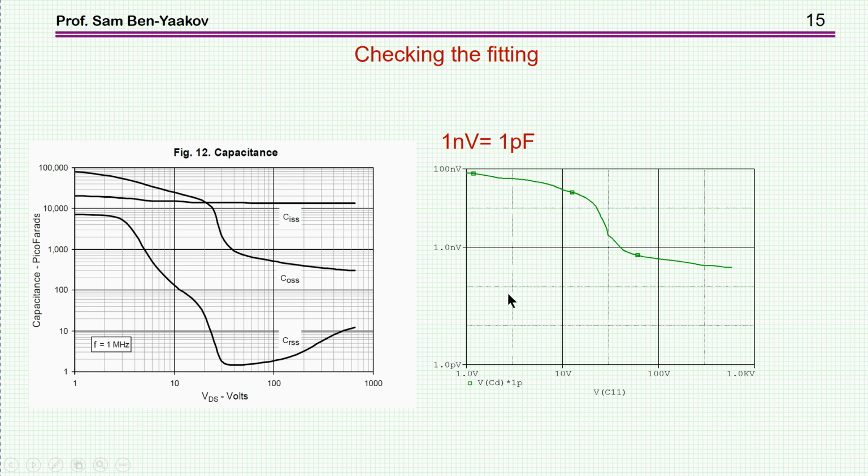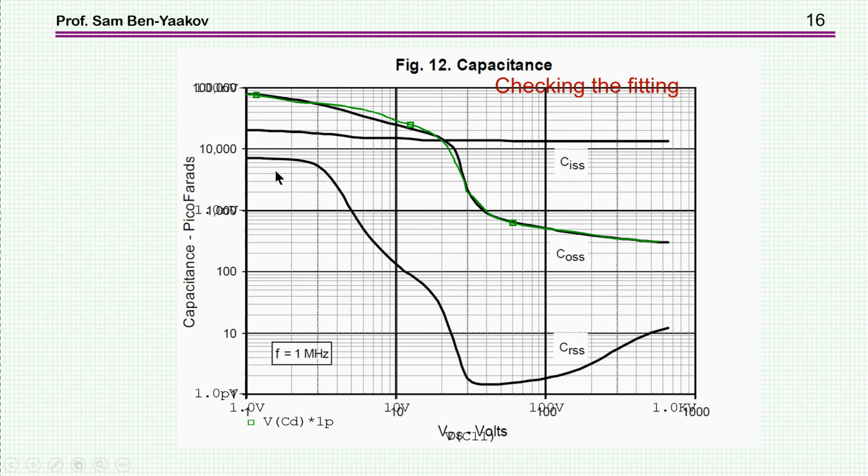ran a simulation which mimics the way this capacitance is being measured. That is, injecting a small signal and looking at the capacitance by measuring the current and the voltage. And here I reproduce this value for the purpose of seeing how well I did. So you can see it's pretty good. To show the precision of this fitting, I'm going to put this one over this one, and here it is.